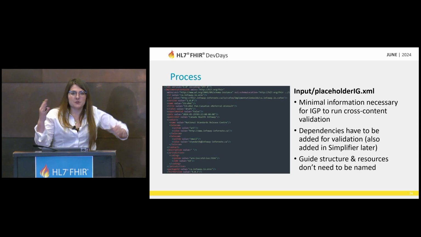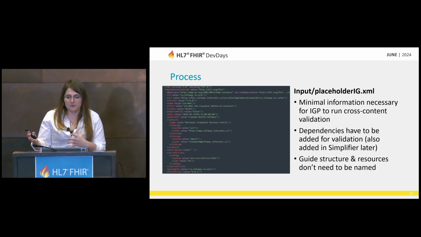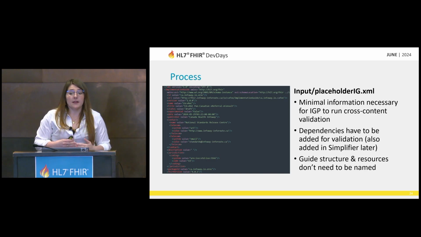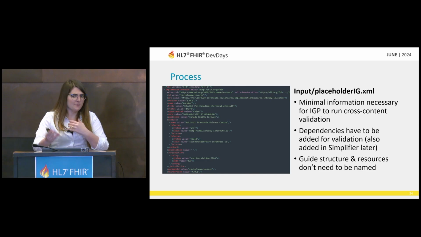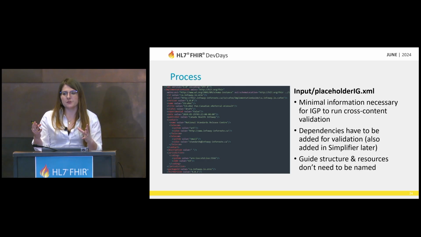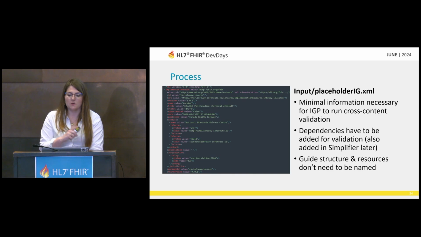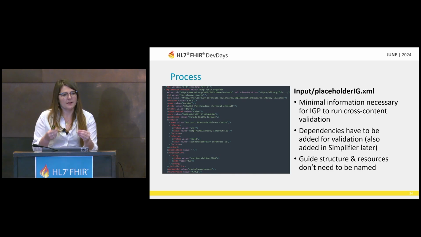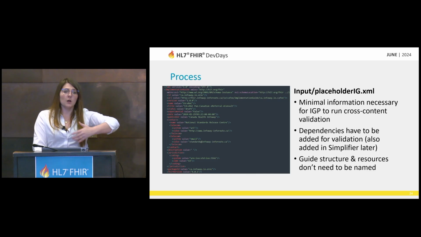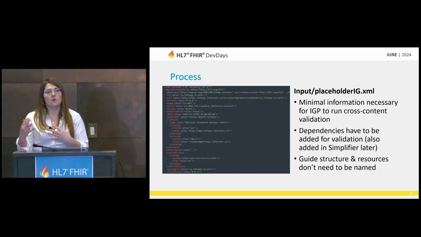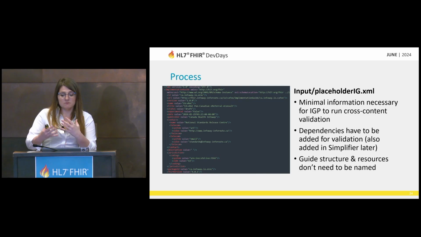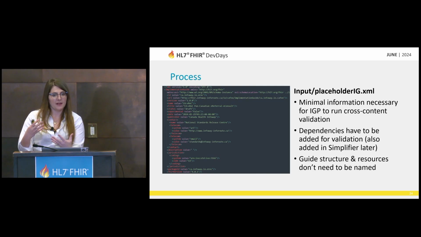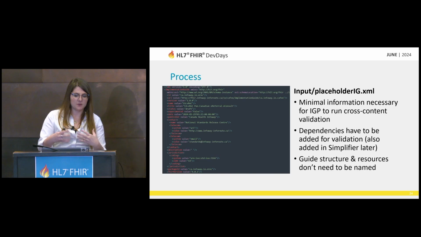So I actually stripped mine down so that I only had the minimal information that was necessary. It'll provide you a fully baked file that has examples, yada, yada, yada, but I wanted to use the structure and only keep what I needed. So you do have to manually add dependencies. There's some minimal meta information that is necessary to run IGP. So you have to set your canonical, you have to identify if you base on AU Core, or you base on IPS, or you base on CA Core, and your profiles, when you run them through and validate them, want to leverage that content to create the snapshot.